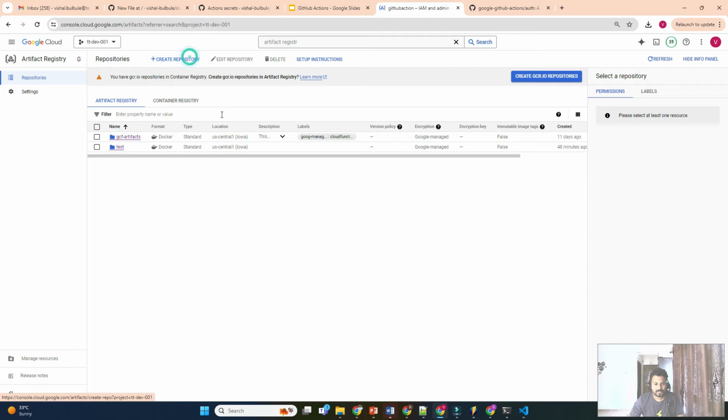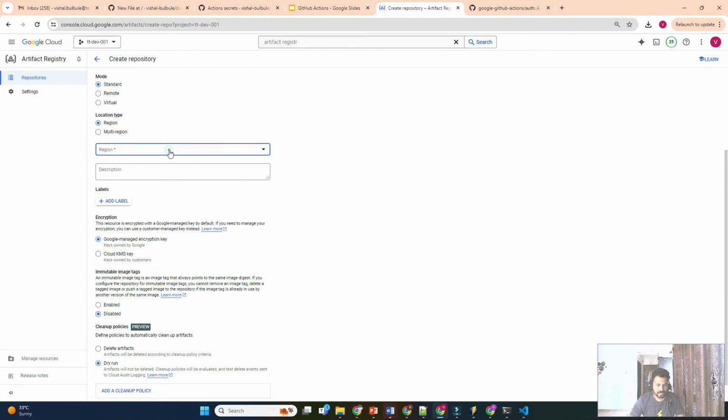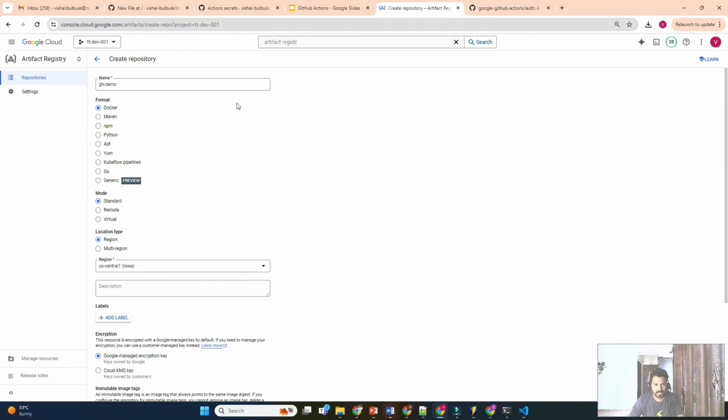Okay, create repository. I'll just give GitHub Action demo, gh-demo. Region, I will choose US Central 1 and I'll simply create it. Now the same name I will use in my code as well.